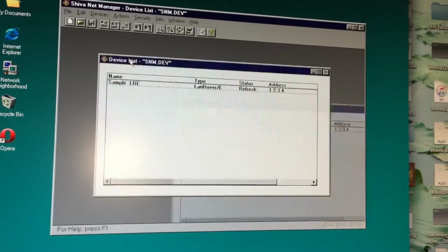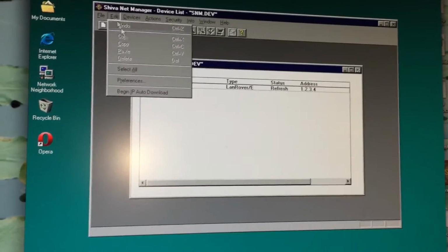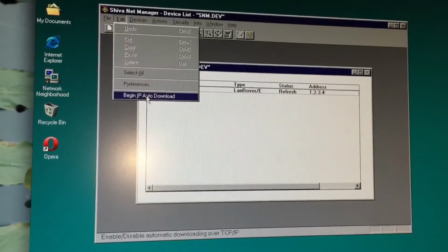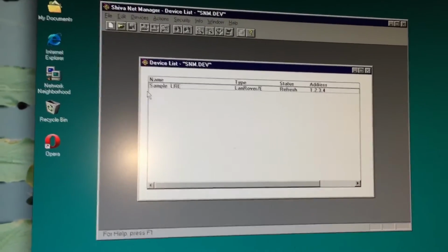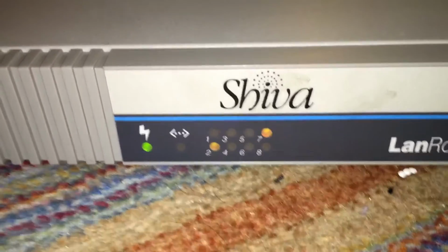Do we still have our preferences open? No, we don't. And so now what you're going to want to do is go to Edit and select Begin IP Auto Download. So all you want to do is just set that and then just wait a bit. And if it works, you should start to see the status of your device change. So you can see it is still in download mode right now.